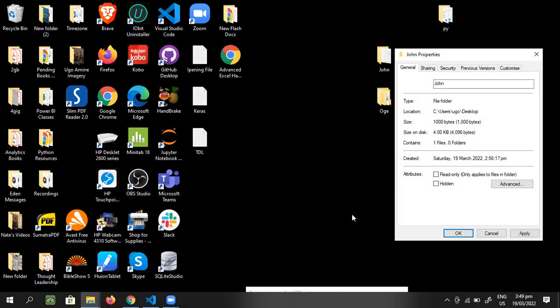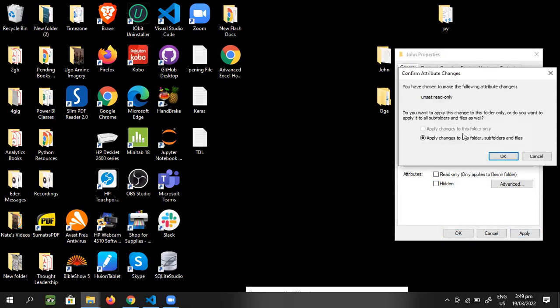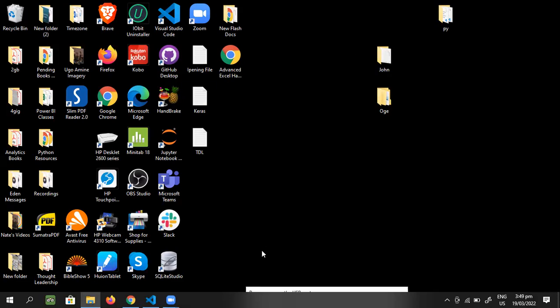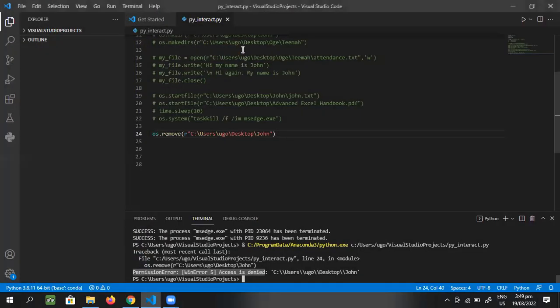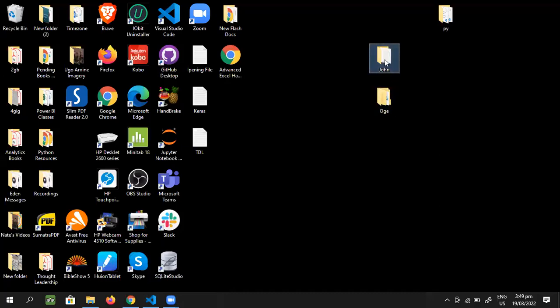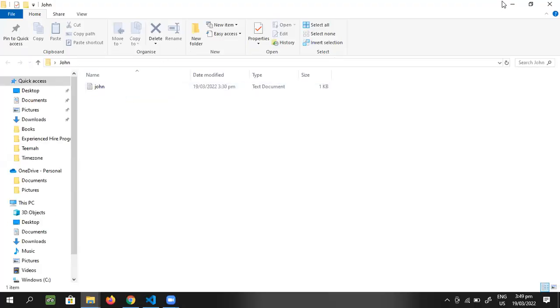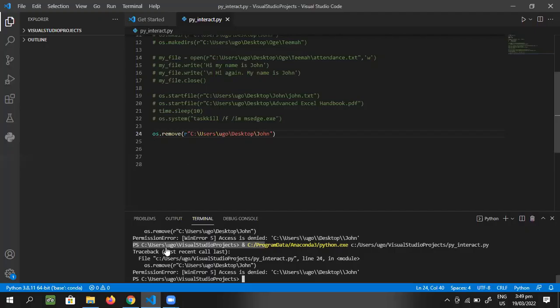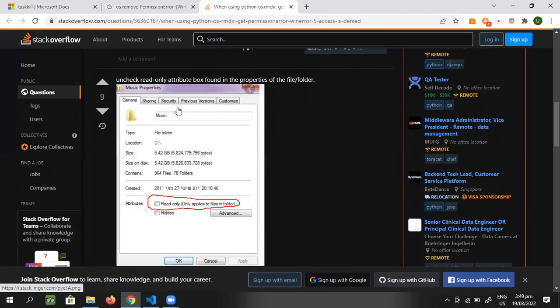For now, uncheck this and click OK, apply. Okay, so this will work now, but there's actually a code way of doing this. I actually forgot how to do that, but I'm going to look at it. Let me run this back. Okay, so it has worked right now. Or not, it hasn't worked. There is a code way of doing that.